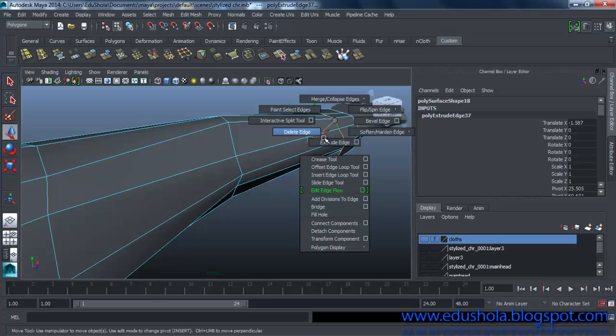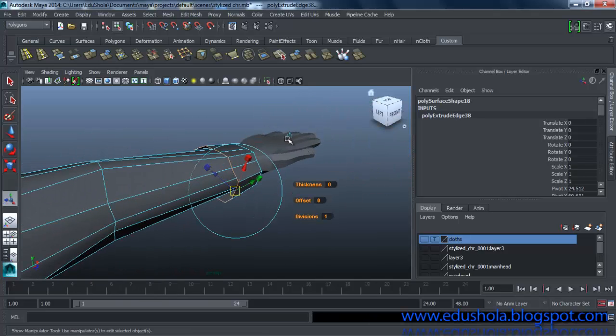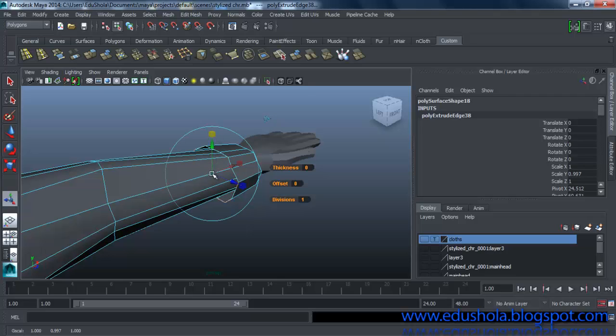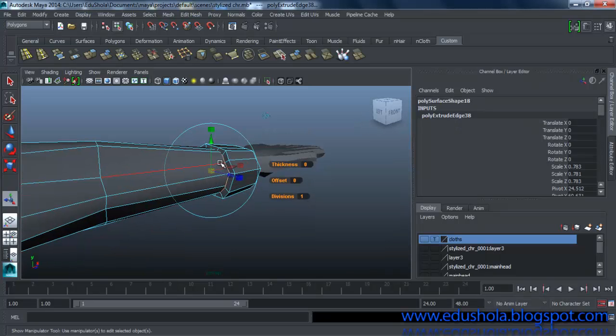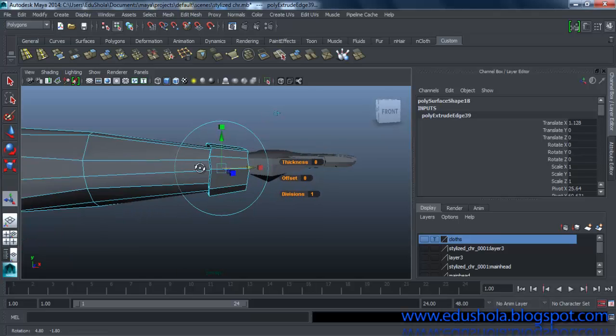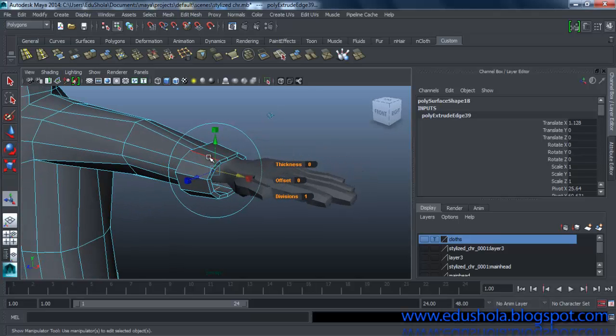So I just do one more extrusion, but this time I'm going in.